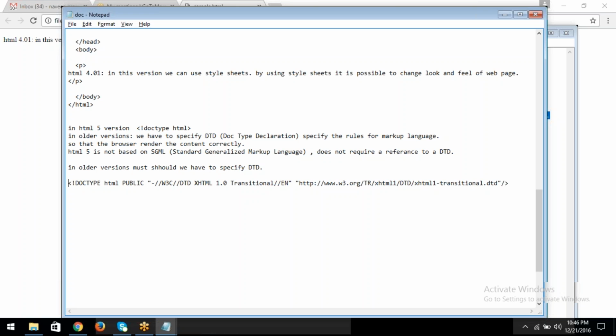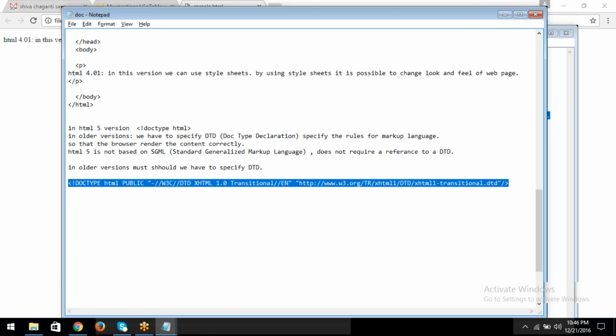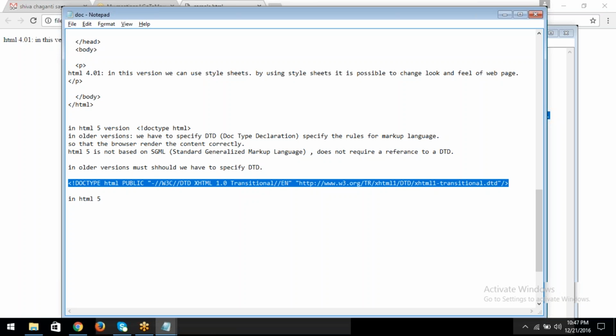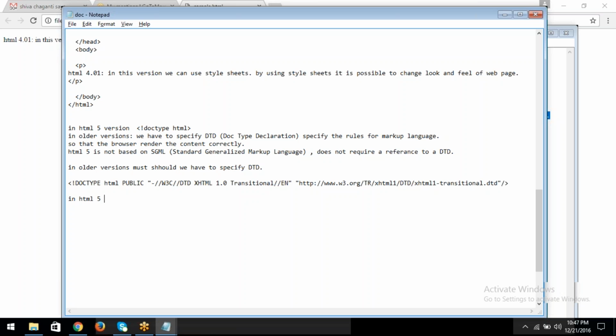Without this line the browser cannot render the content correctly. In HTML5 we don't need to specify all of this, the whole tag. Just simply define doctype HTML, that's it.